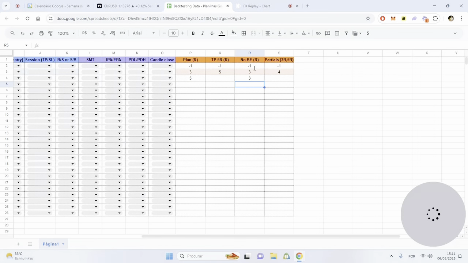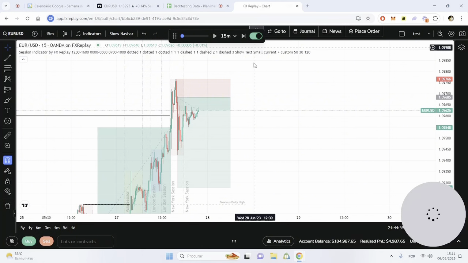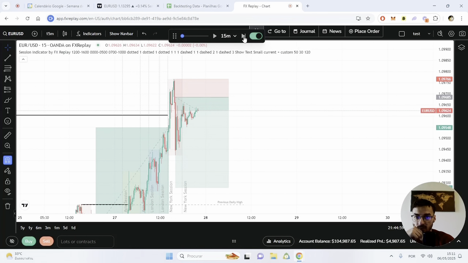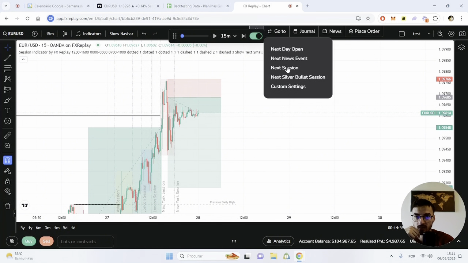And by the way, this right here, the no break even, it means if price were to, for example, here would be a break even because the price tagged us out break even, but because here we don't put ourselves break even, if price would have run to your TP later, then if you get that most of the times, then you would know that you should not put yourself break even. That's just the thing. So right now we're going to the next day maybe.